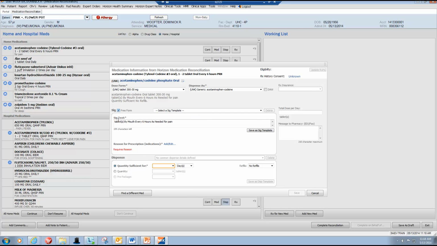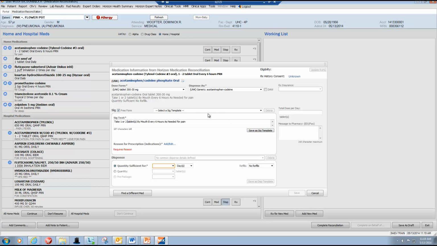So we'll touch on free form, and here's the SIG text, the free form text. And you see most of it actually is pre-filled because of the things you completed in the orange boxes. In this case, we'll just go ahead and finish this with take 1 or 2, and you have tablets. So that's all you need, 1 or 2 tablets by mouth every 6 hours as needed for pain. The for pain came from the description that the nurse gave for the home med the patient was taking already. So you actually have your completed SIG here that the pharmacy will see when you submit your information to the pharmacy. You also have the possibility to save this SIG.